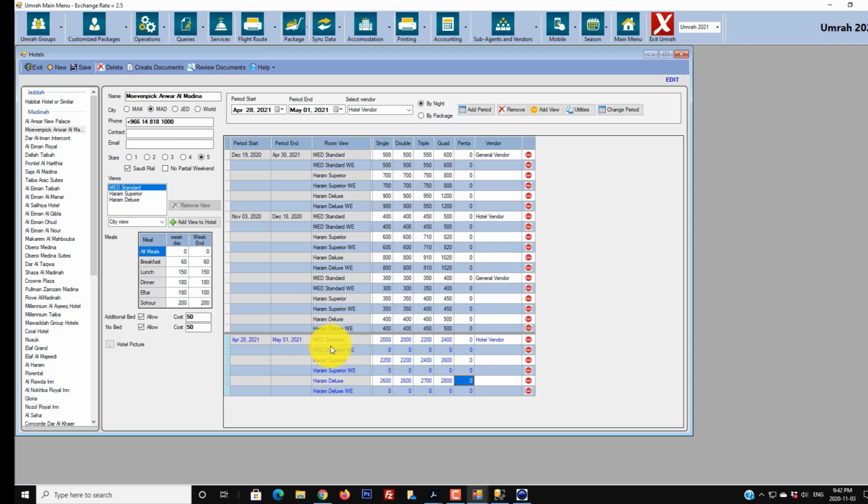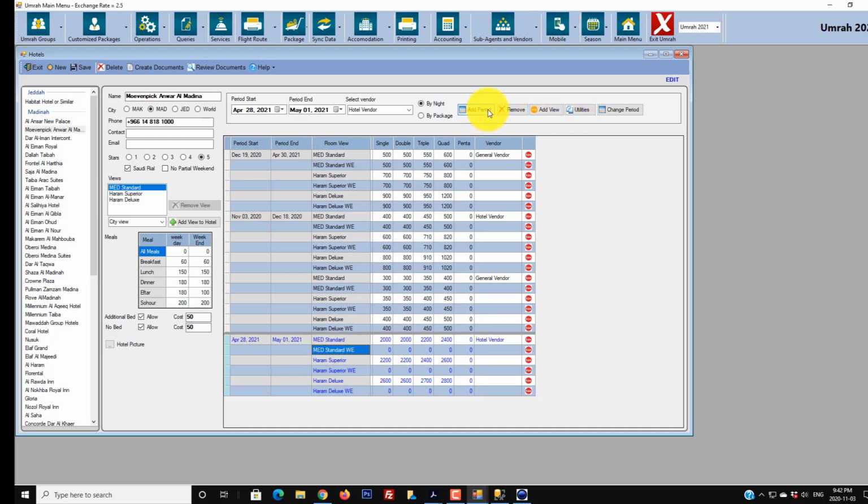If I want to make a 9-night package, no problem. If I want to make a 7-night package, no problem. This is basically between you and your vendor. The system here is very flexible and allows you to put any combination. Even if you want to make 2-night package, no problem. You can make 2-night packages.